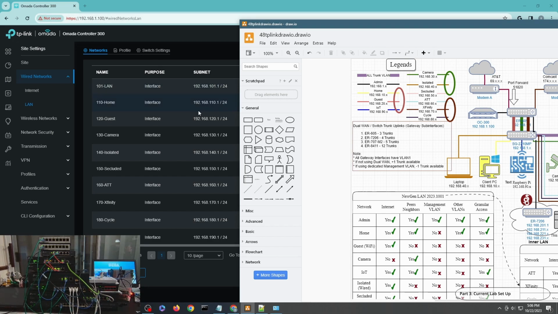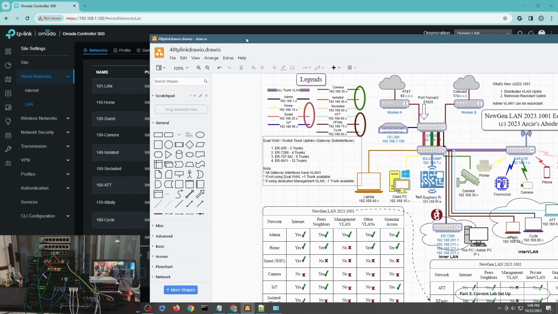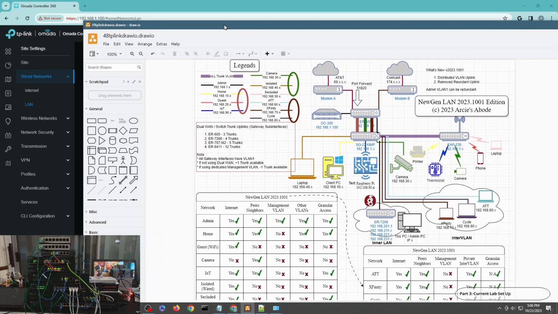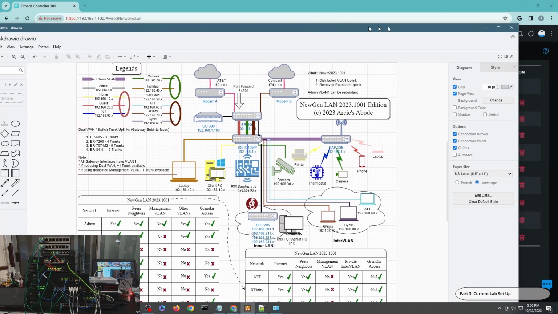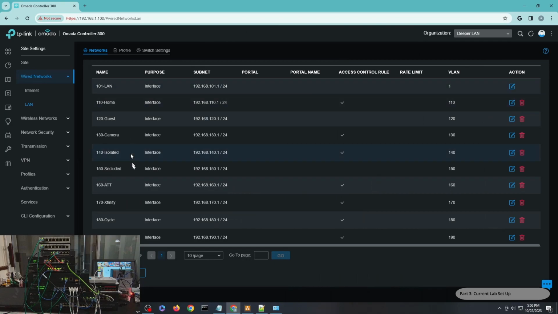So I need to be able to route my data to this particular controller so that I can demonstrate without any additional issues or configuration that I will need to do. Okay, but all the ACLs and all the network names should be the same.